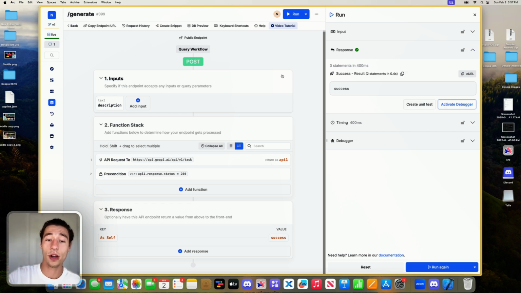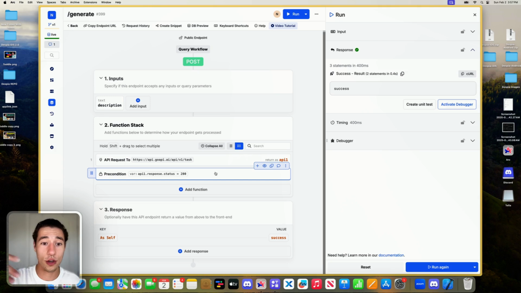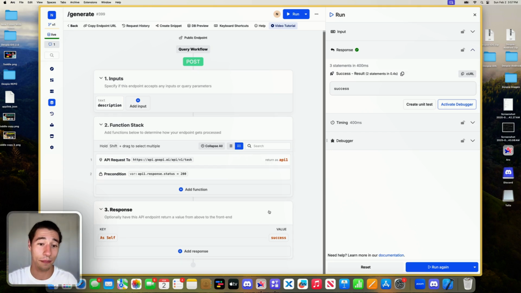You want to have your own authentication system set up, get the user's ID, and add that to your database in a queue database with their ID. Then when that generation is done, you want to take the generation task ID that is associated to the task, that we're getting back in the payload, and attach it to that generation that's pending. When it is successful, update that in your database, and then send the WebSocket back to the user, to the front end, so it shows on their dashboard.